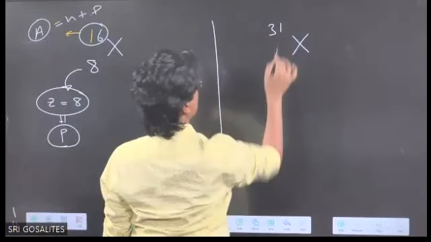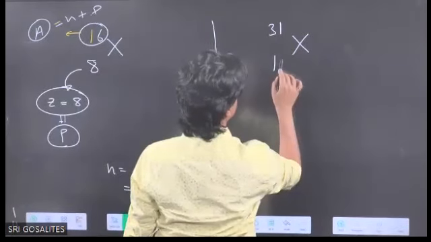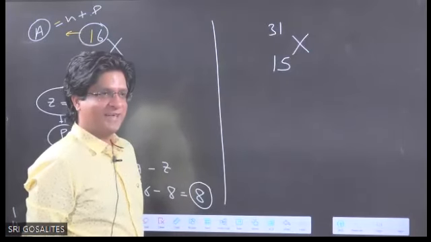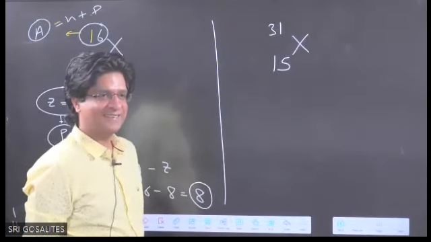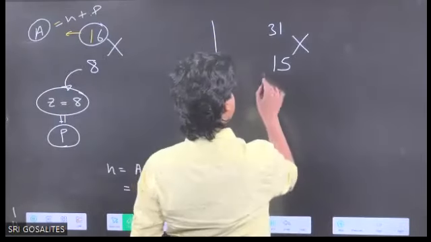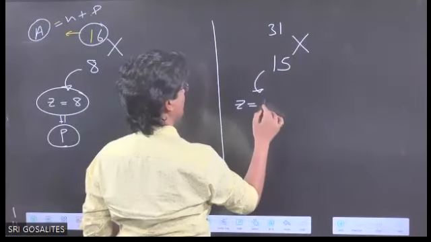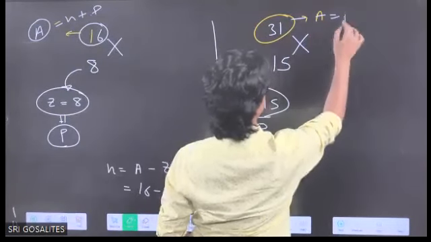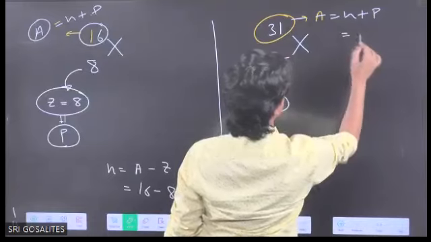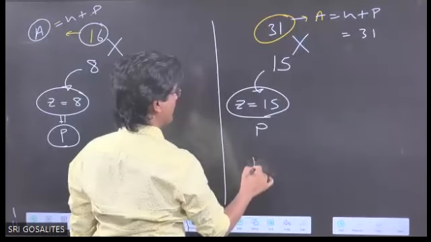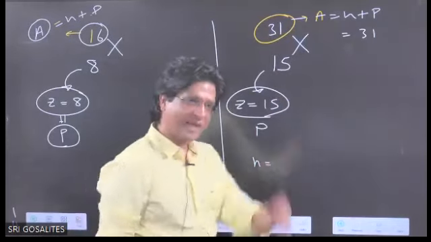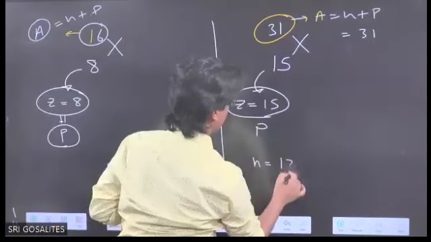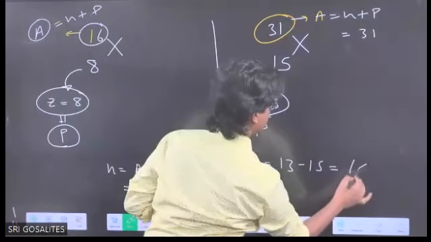We have got 31, and let's say this is 15. Okay, not sulfur. Z will be giving you the number of protons. A will be giving you number of neutrons plus protons. How many? 31. And how many neutrons are there? Yes, it's phosphorus. So that will be 31 minus 15 equal to 16.